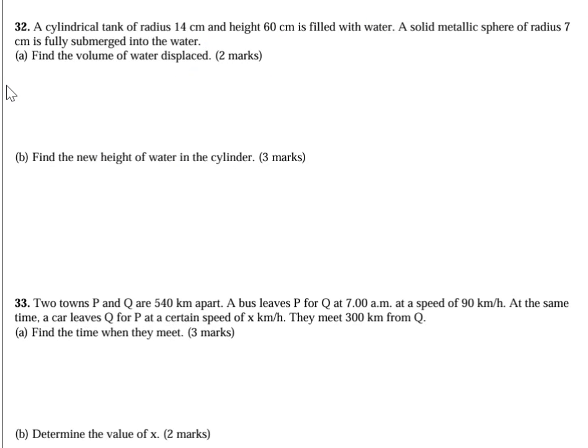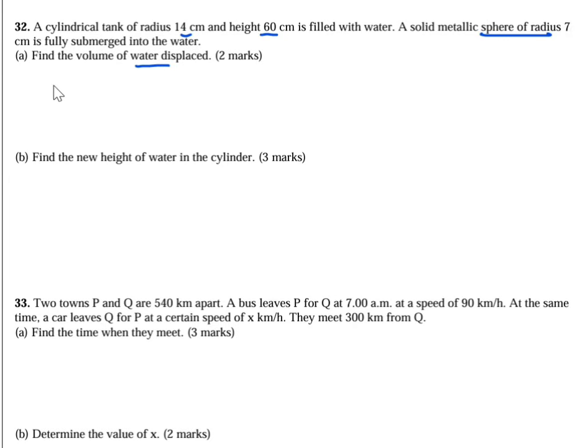Hii ilishinda wengi sana. Sijui kama wewe itakushinda. A cylindrical tank of radius 14 centimeters and height 60 centimeters is filled with water. A solid metallic sphere of radius 7 centimeters is fully submerged into the water. Find the volume of water displaced. So hapa tuko na cylinder, kuna maji imejaa, alafu wanaweka ndani another sphere. You know that ukiweka kitu ndani ya maji, maji yanapanda juu. Kwa nini? Because that object displaces its own volume.